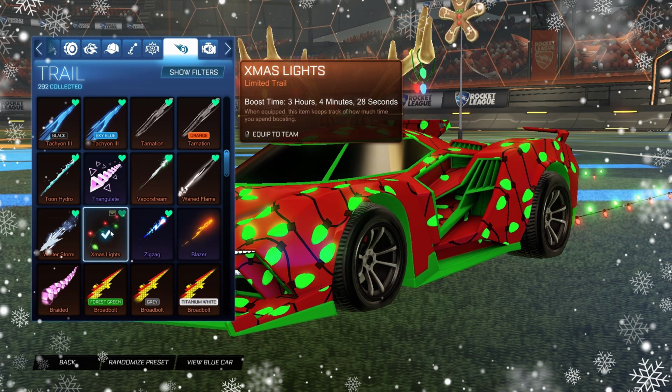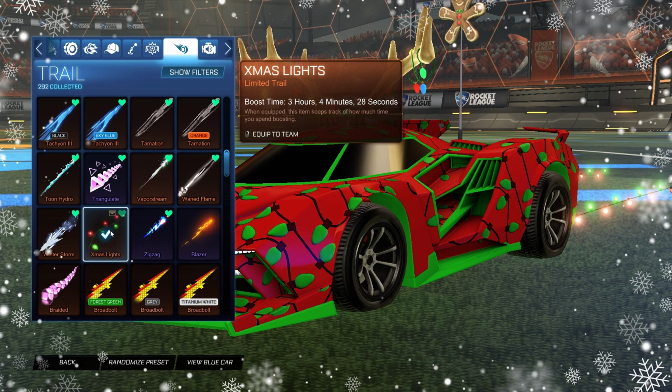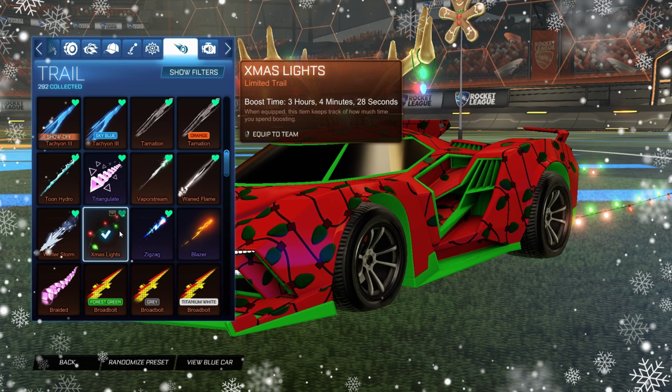There we go. You've got everything with lights so far. You've got the topper except for your antenna. Yes, I'm aware that the antenna does not have lights. I wish they did have an antenna that had Christmas lights on it, but they do not, unfortunately.